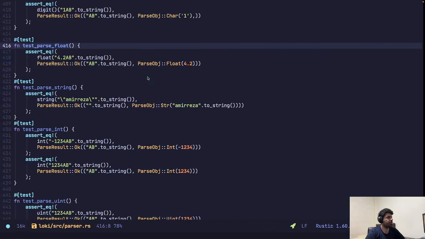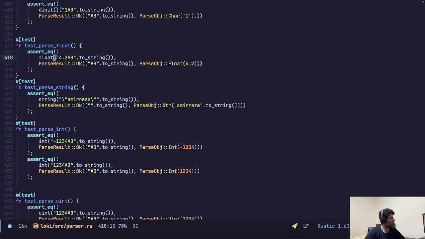Yes, it would pass. So it can parse a float, and it won't touch any other parts of this string, which is one of the most important things about parser combinators. They don't touch the parts they do not understand. They just don't touch it. So it can work.